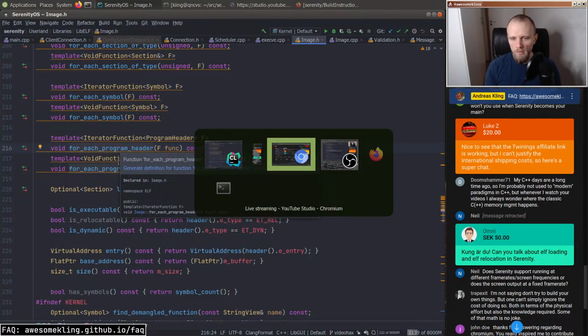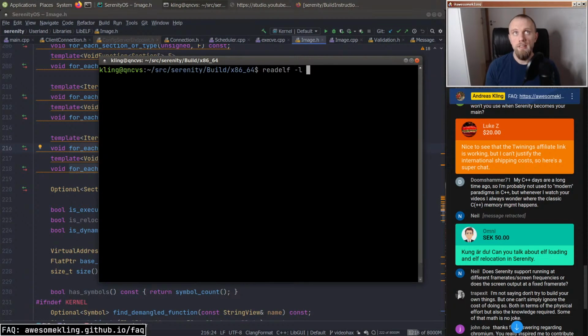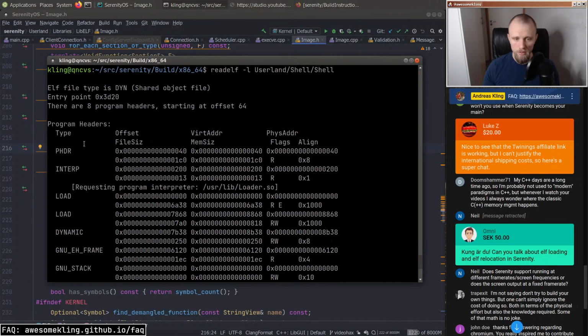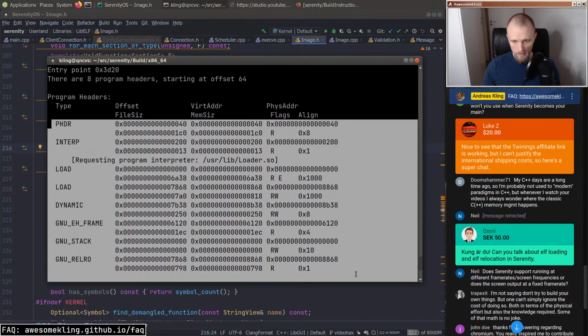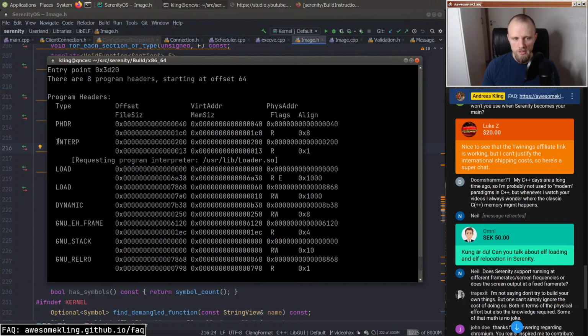So the kernel will, let's see, readelf -l. Let's look at some executable, like a shell, for example, right? So the kernel will iterate over these program headers, and depending on what they say, it will do something. If it tells you which interpreter to use, that means this is a dynamically linked program. We have to actually load the loader instead. So then we do that. And then it also wants us to map some parts of it into memory at some points.